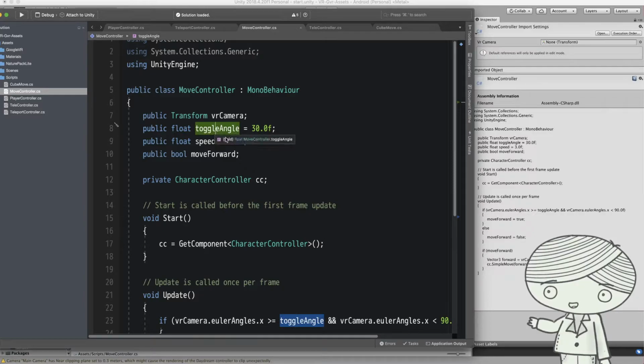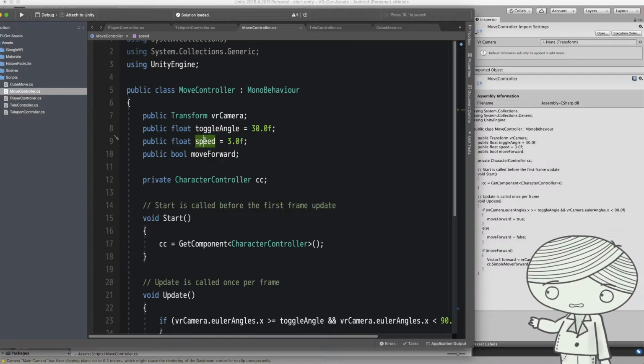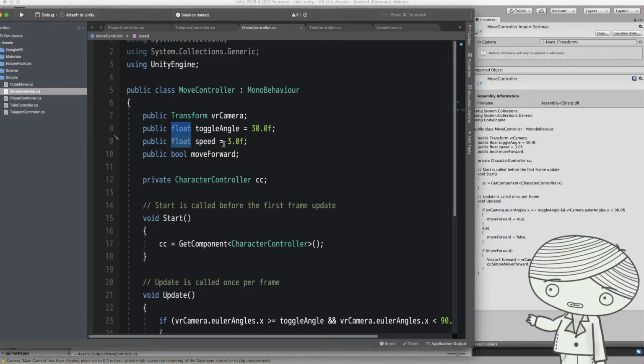The first thing is I need to set the speed. So here, the speed. If you look at this, to define a variable within a class, just like with functions, you have a name, a data type, and an access modifier. If you have some default value, you just set it equal to that default value. For the speed, I'm using a float number here. The data type is float, which means you have a decimal value. You can also set an integer.